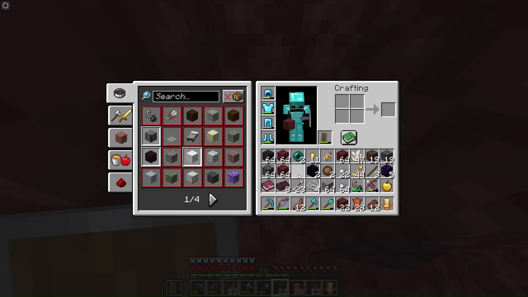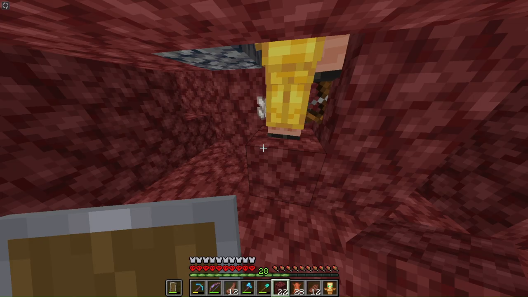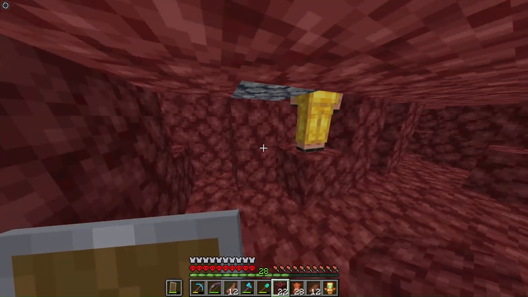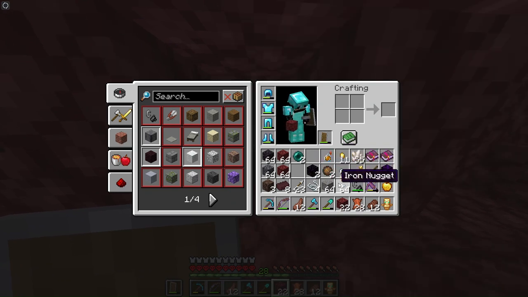What do I not need? I don't need this much gravel. Don't need that. I'll keep this for now. Actually, no, I'll toss it. Plenty of iron. Some gold. Yeah. That's not bad. I'll get rid of that. Another enchant book. Two soul speed threes. Some people don't even get a single soul speed three. It's got many of them. Don't need that. I'll keep this, because why not?